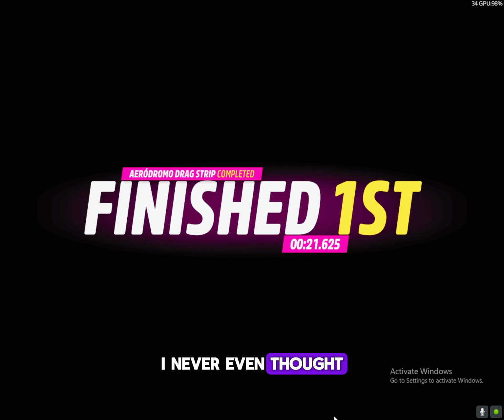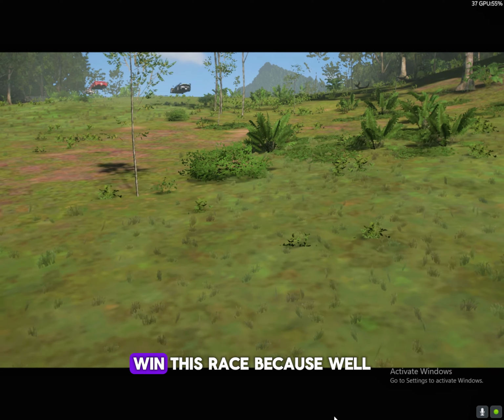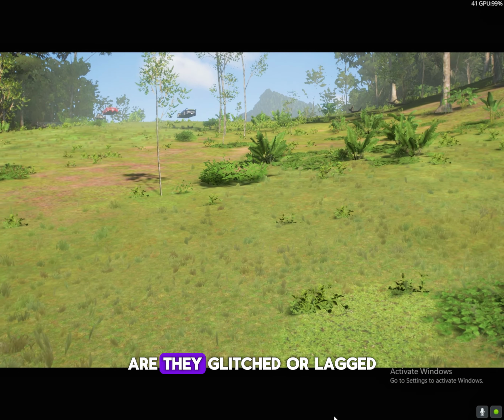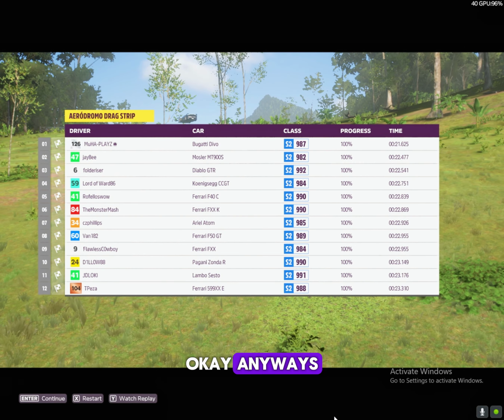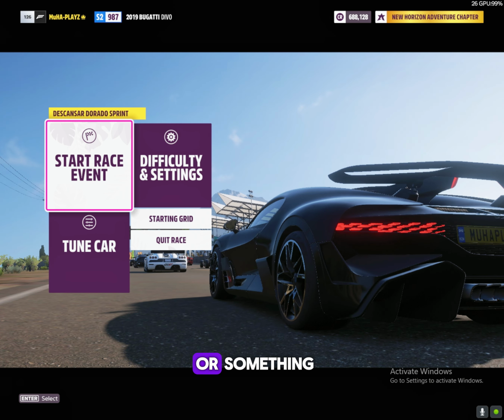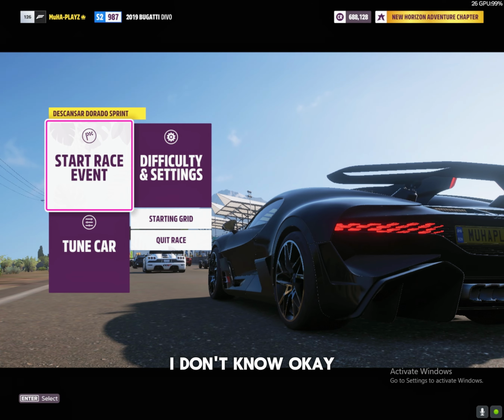I never even thought that Bugatti Divo is gonna win this race because, whoa, what are these cars doing up there? Are they glitched or lagged? Okay, anyways. Okay, we won the first race and now we're gonna be trying to do the second race. And there's a Koenigsegg, I guess this is the CC8S or something, I don't know. Okay, let's start the race.